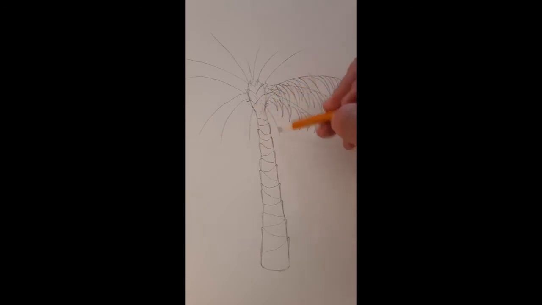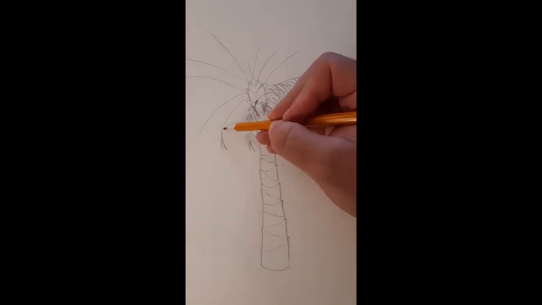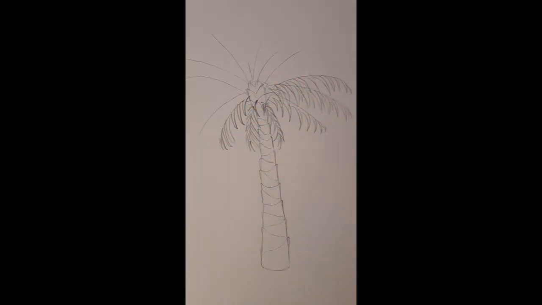These palm fronds that are coming down in the middle or the palm fronds that go up, since we're seeing them from a little bit different perspective, we're actually going to see both sides of the palm frond or both sides of the leaves. So I have that side and then a little bit of this side as well. So with that one, same thing. A little bit of this side, a little bit more of this side.